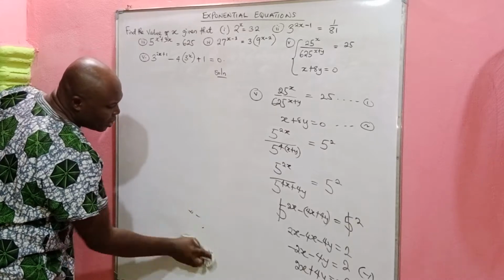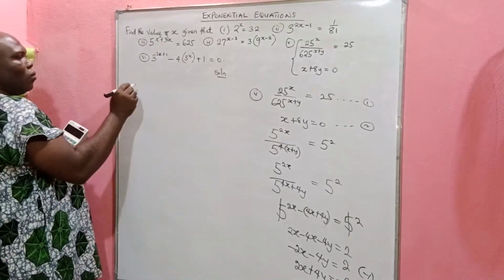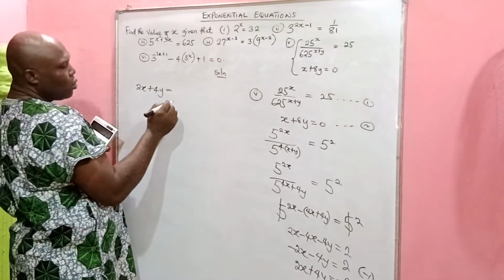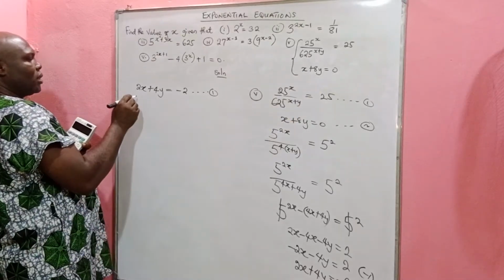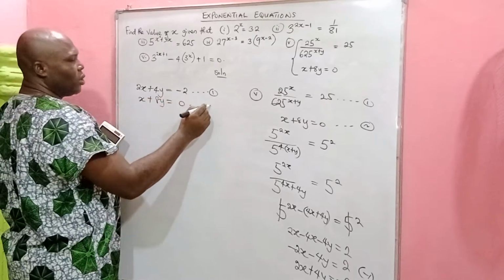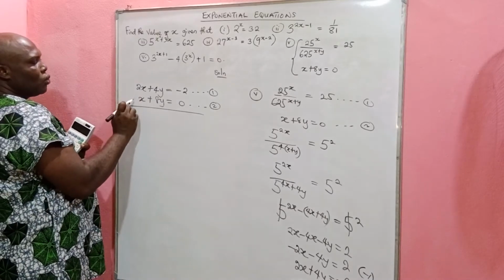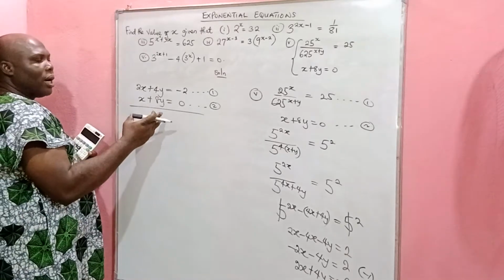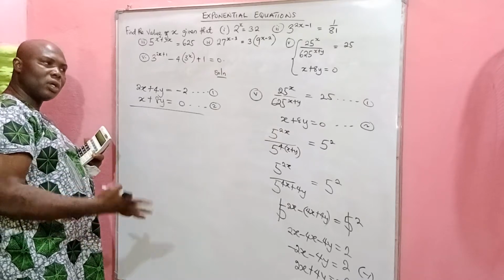So we can now bring out equation 1 and equation 2 to solve simultaneously. The simplified version of equation 1 is 2x plus 4y is equals to minus 2. That was equation 1. And then the previous equation 2 was x plus 8y is equals to 0. This is equation 2. At this point, we can apply elimination method. To eliminate x, we are going to use 1 times this equation and 2 times this equation. Alright, so if you want to learn about simultaneous equation, you can search my video, simultaneous equation, substitution and elimination methods, and study further.